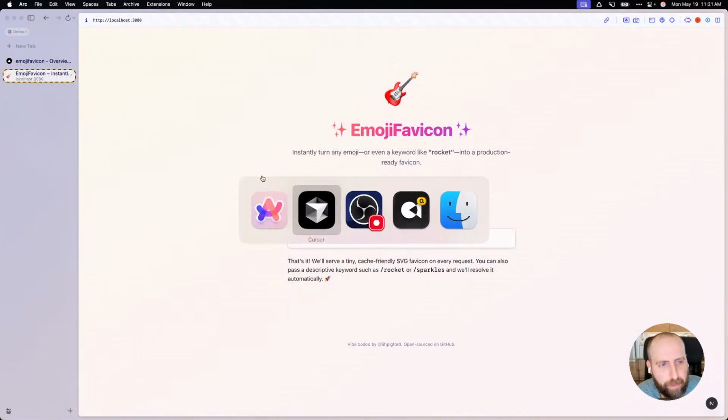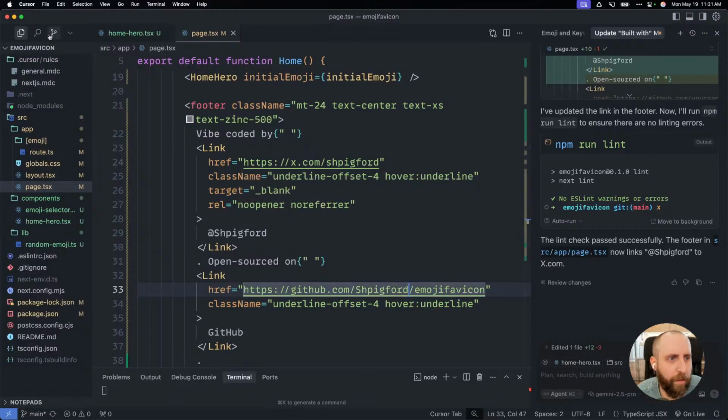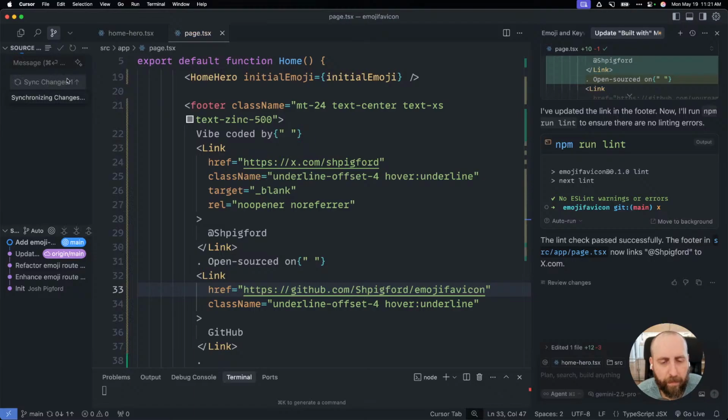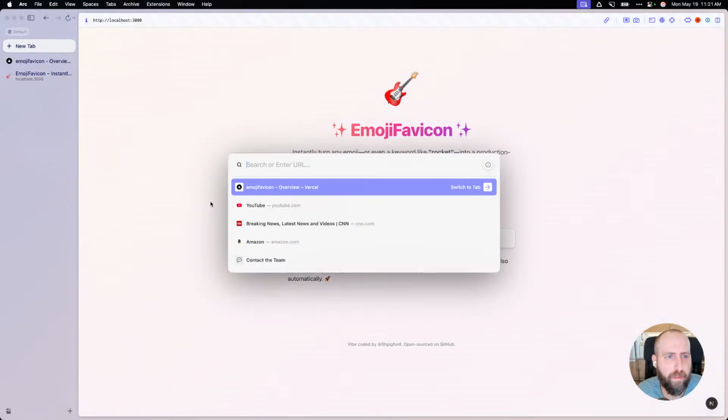Let's see. I could probably go ahead and deploy it just to make sure. We haven't deployed it recently. Oh, and I also need to make it.